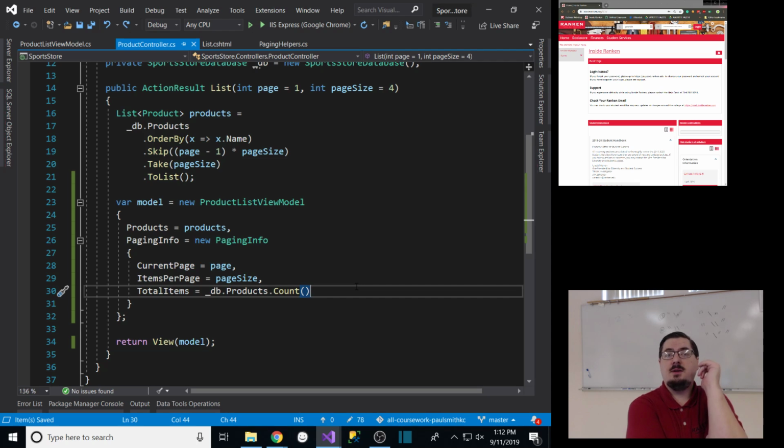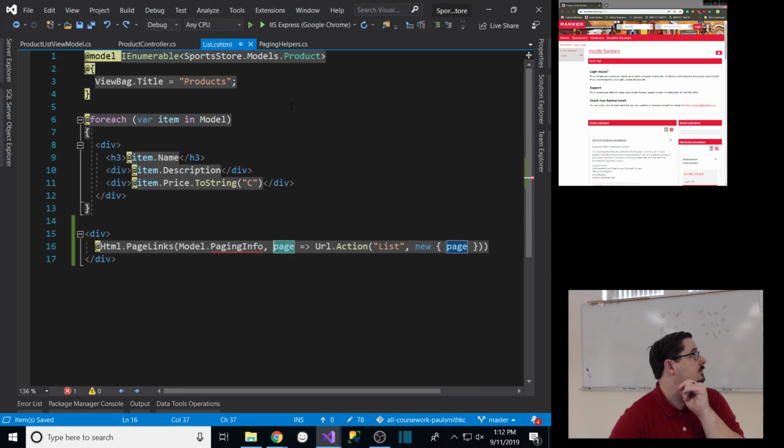So I've made the update here in the controller. What do I need next to make this work? You need to go to your view. I need to go to my view. I think you gotta import it or you gotta do the app model. I have to change what type the view is expecting, right?